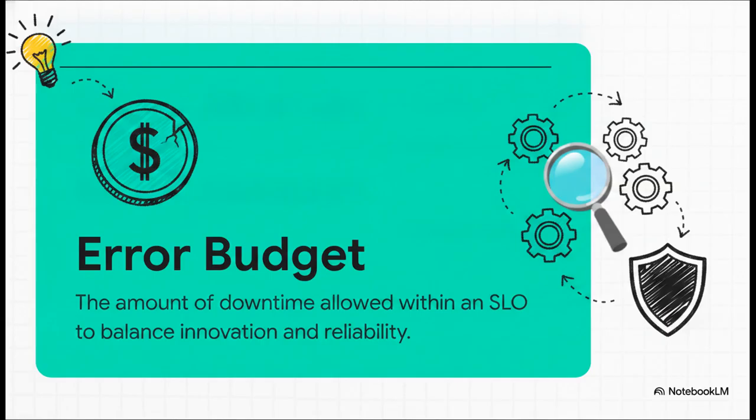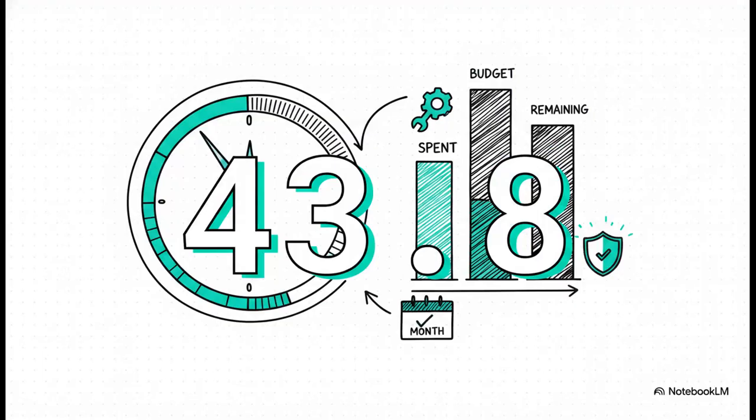And listen, this is a massive paradigm shift for enterprise architecture. We are completely reframing reliability here. We're no longer demanding 100% perfection because, let's face it, that's both physically impossible and crazy expensive. Instead, failure actually becomes a spendable currency. It gives your teams the psychological safety and the mathematical breathing room they desperately need to deploy new features and run experiments.